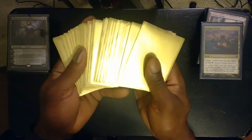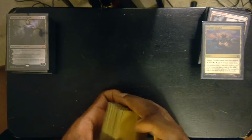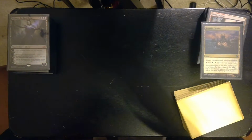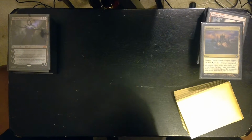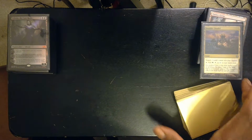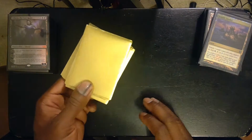So what I did is I investigated a little bit more in what sleeves to buy. But to reiterate, these were the best sleeves for the color that I wanted. I am a 5-color player, which means I play with all the colors of mana in Magic when I'm playing my games of Commander. And in general, I usually do the 3 to 4 to 5 color decks because I find ways to make it work. But these were the only ones that had the gold that I wanted.